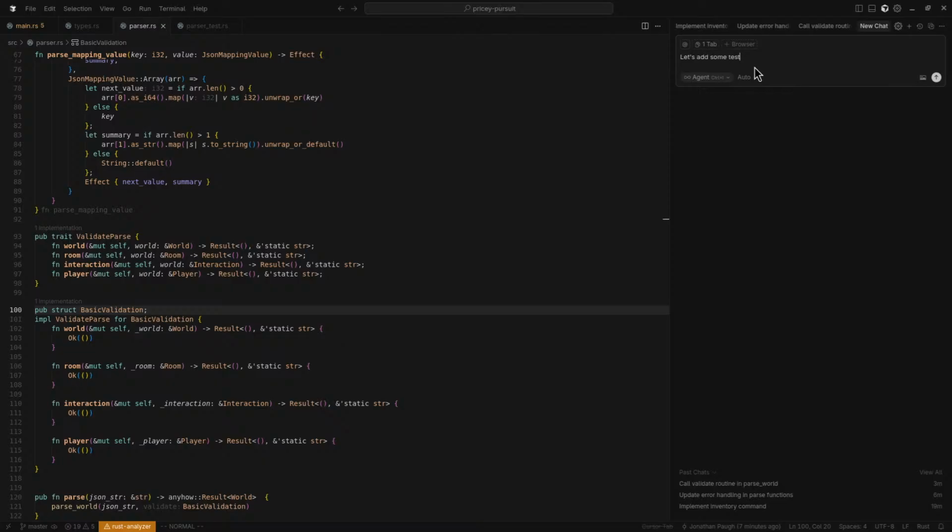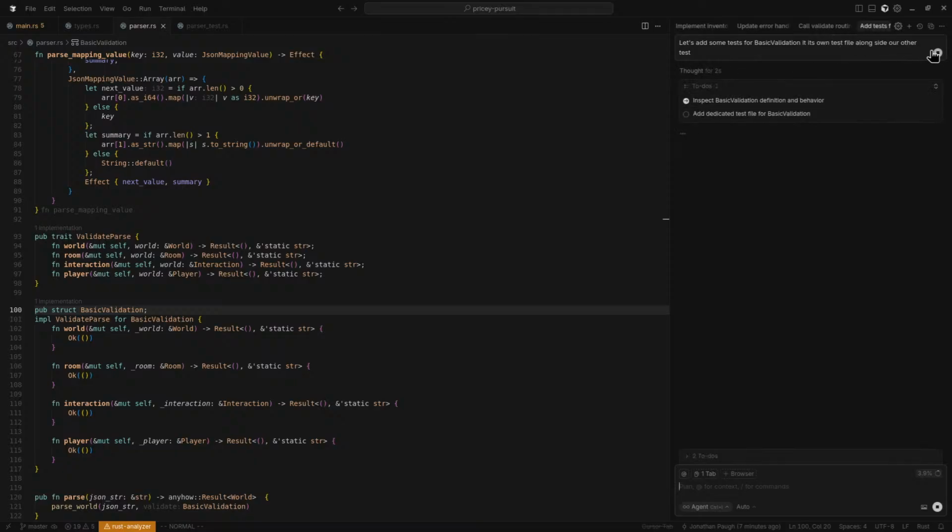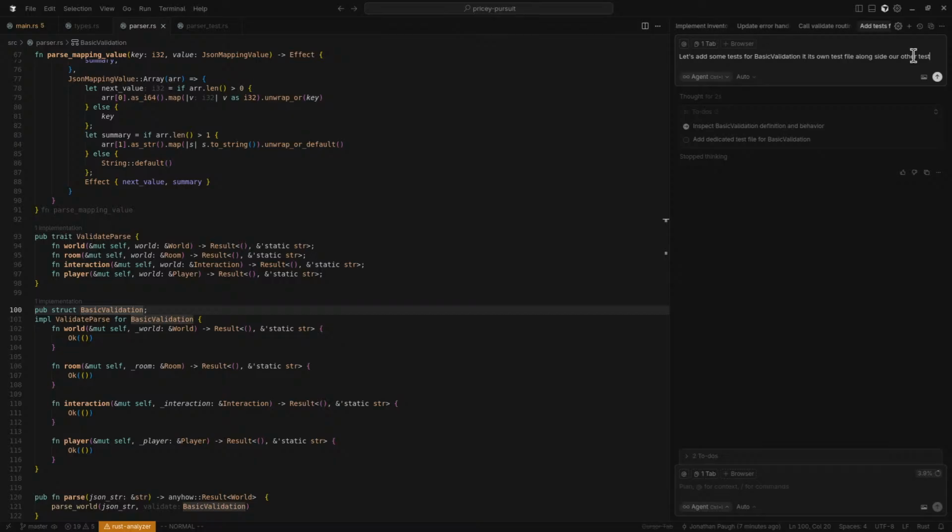Let's add some tests for basic validation in its own test file alongside our other tests. Oh wait, I forgot to specify what I wanted. Here's what I want to test.